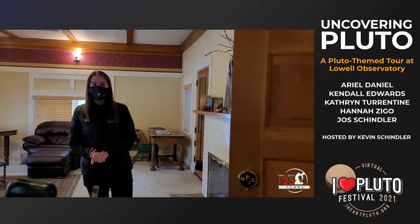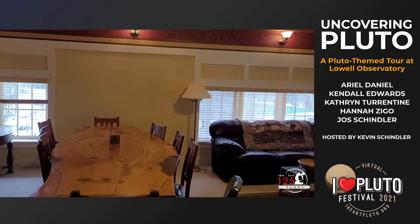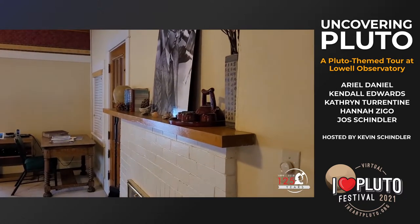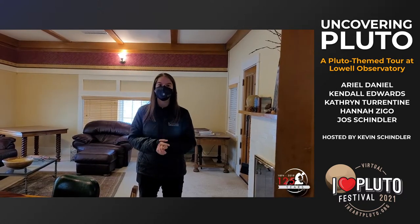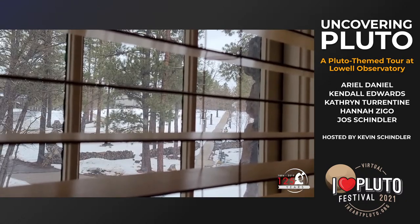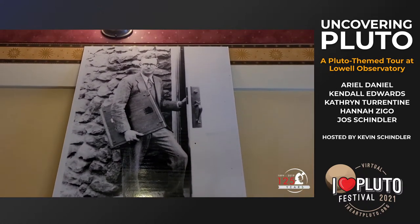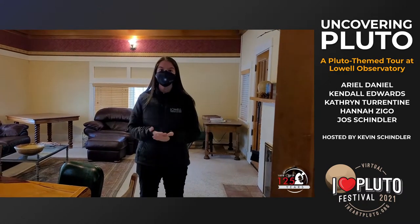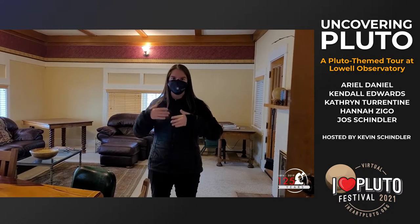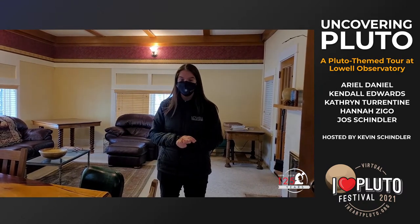Welcome to the Tombaugh apartment. During Clyde Tombaugh's stay here at the observatory, V.M. Slipher arranged for a room to be provided so Clyde could save money on rent and have convenient access — a lot of his work was at night at the astrograph telescope. After long nights of work, he could just walk down the walkway and rest up. The telescope dome was located about 500 feet away. Though we don't know which room Clyde Tombaugh actually stayed in, this room was dedicated to him in 2015 for his discovery of Pluto in 1930. On a typical basis, this room is used by a visiting scientist or guest.